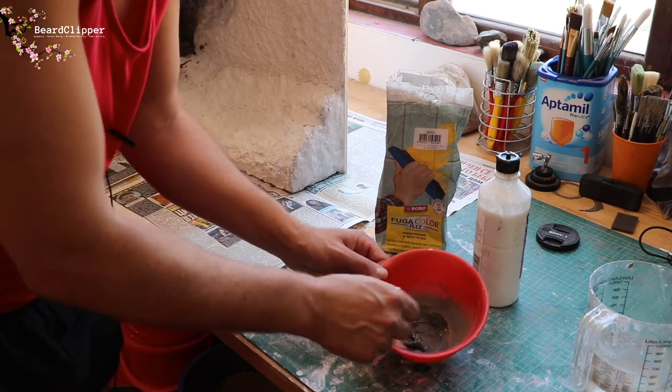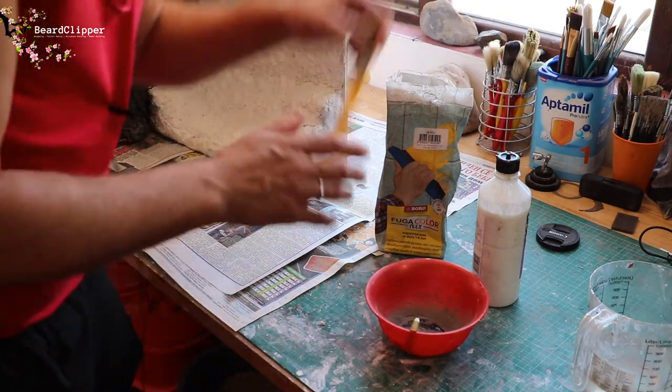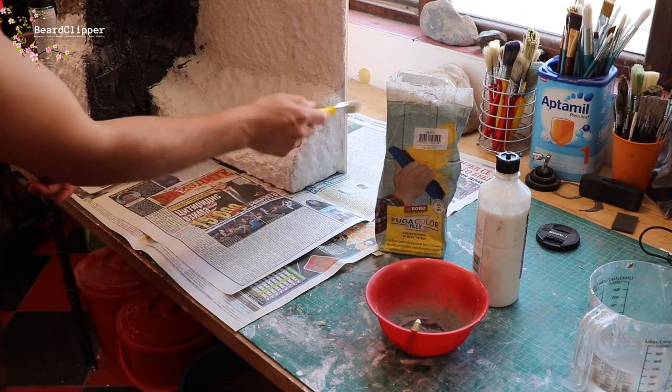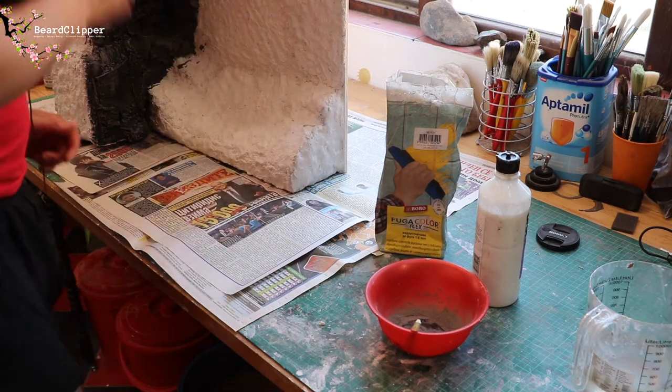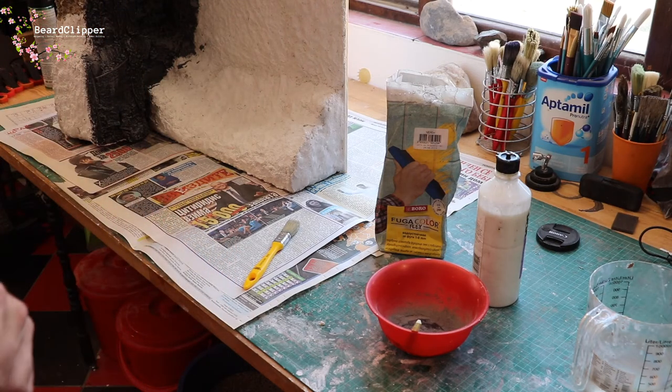So I'm going to get that done, mixed up, and then what I'll do is I'll get an old brush like this one, and I will paint it on, like I say, on these front edges and then along the top and the back and what have you. And I'll bring you along to show you what it looks like when it is done.